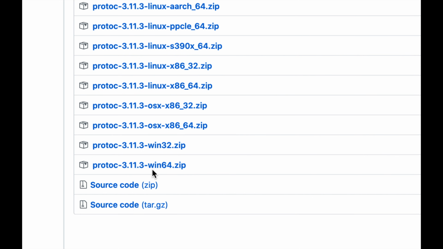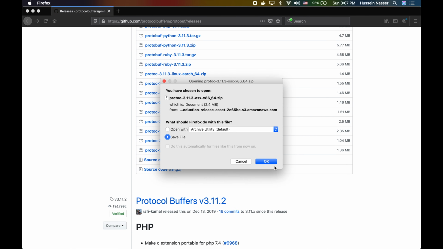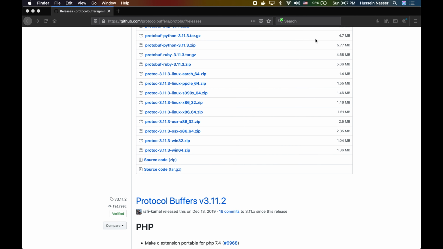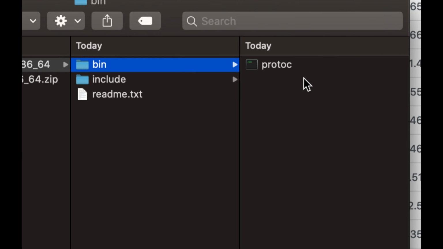And if you're using Windows, you download this. If you're using Linux, you download this, or there might be an apt-get that does all that stuff for you. So I'm gonna go ahead and download this stuff, right? Let's save it and then extract it, okay? It's gonna extract it somewhere, and it's gonna throw it in the downloads, and that's fine. And here's the thing, guys. This is the file we want, protoc, okay?